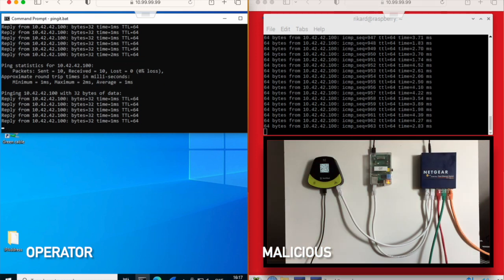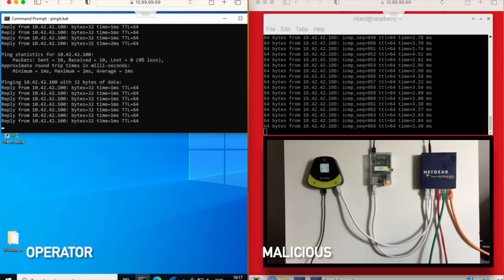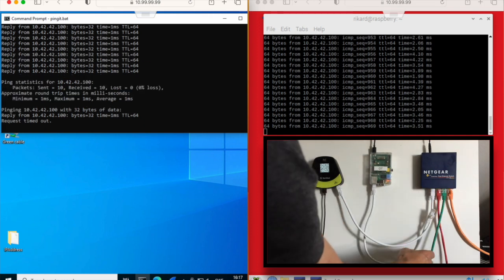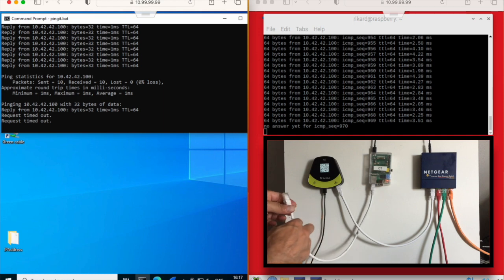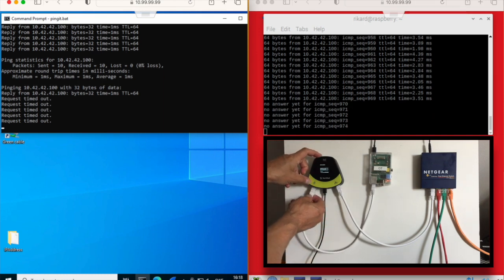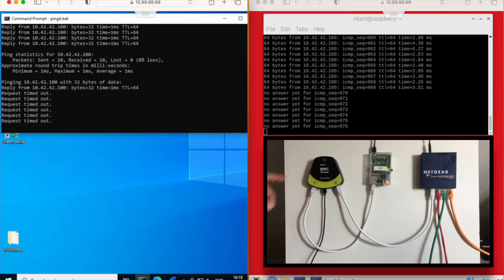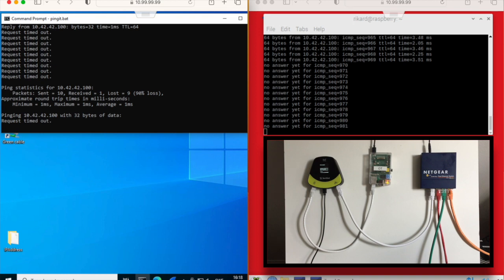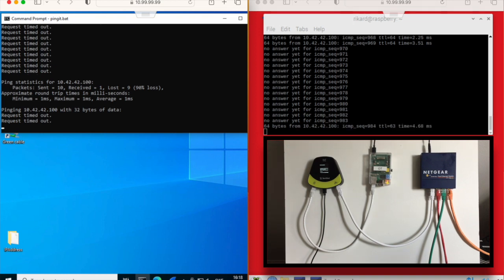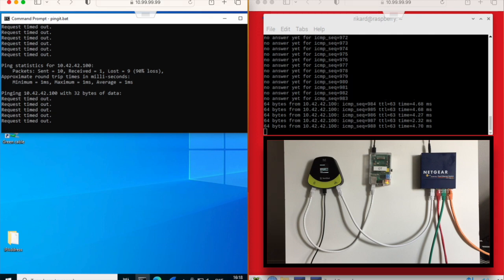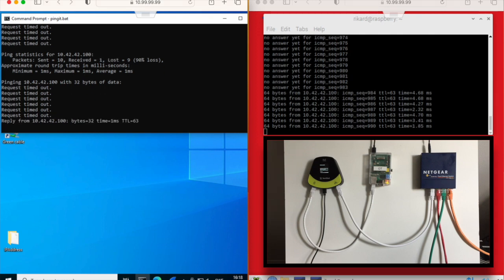It's now time to install the XoT S1 into the traffic path physically. As you can see, I still have connectivity from the operator and the malicious PC using my ping testing. Now I'm disconnecting the OT device and plugging it into the XoT S1, which means that now the XoT S1 is in the traffic path. Note that the connectivity was lost for a while, and now it's returning because of our traffic mode being allow all.